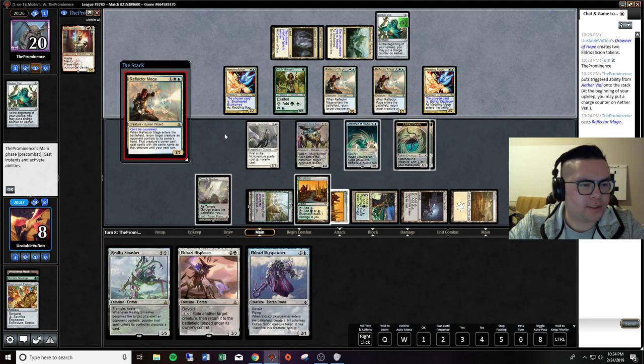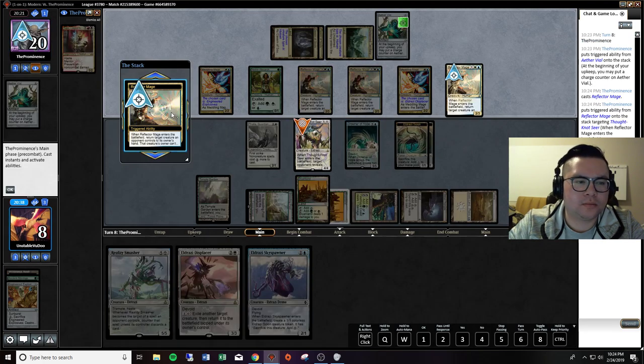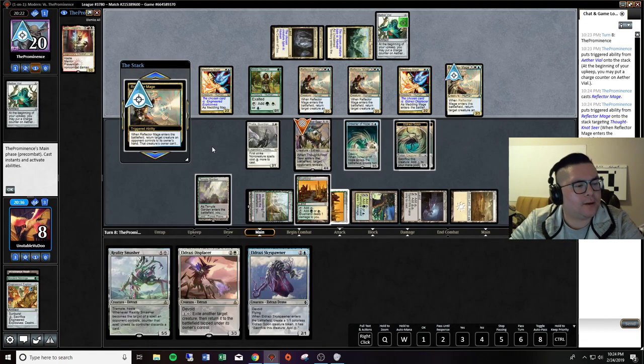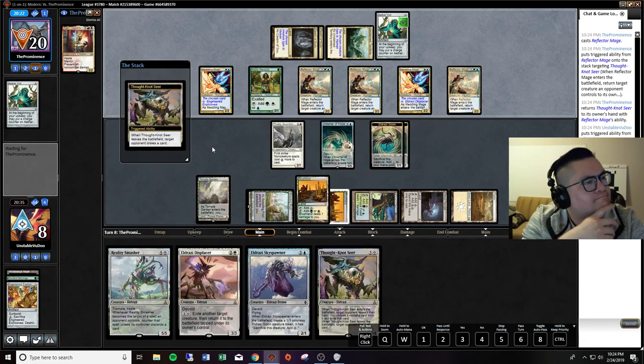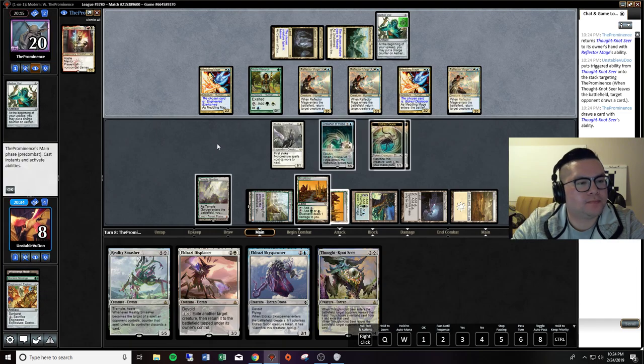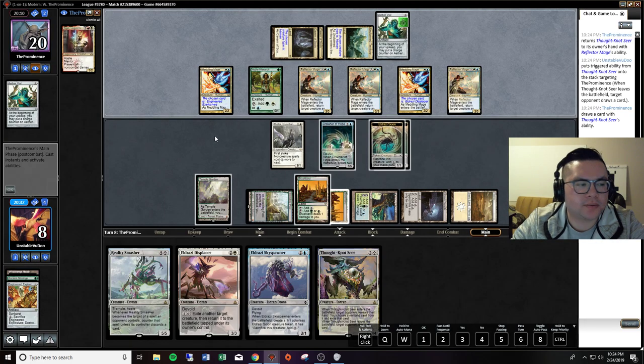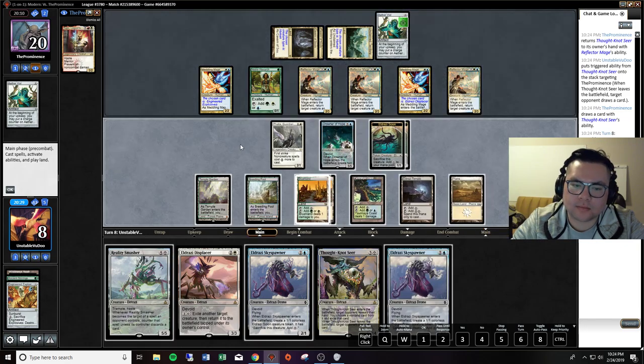Right, they got another Reflector Mage. Bounce Thought Knot. They get to draw a card. We're fine with not tapping anything down here because we'll just eat away some of them if necessary. Alrighty. Let's run out a Smasher and a Sky Spawner.